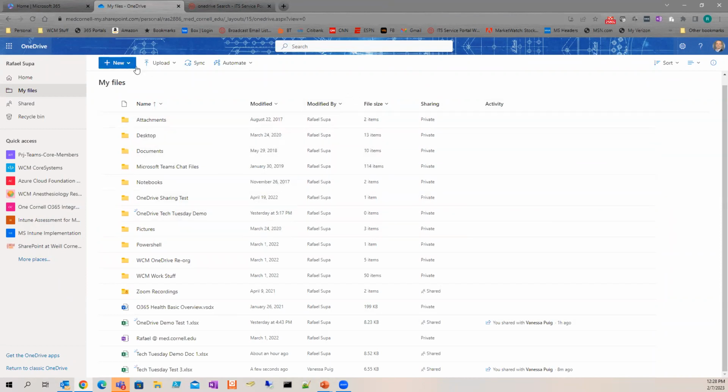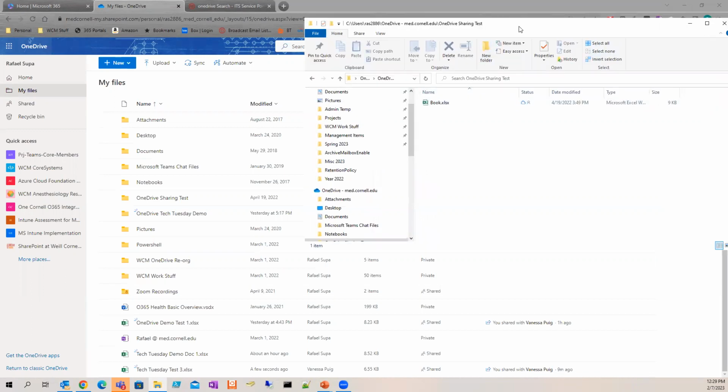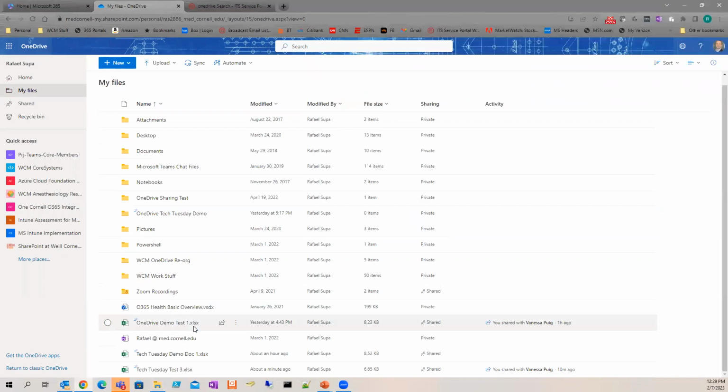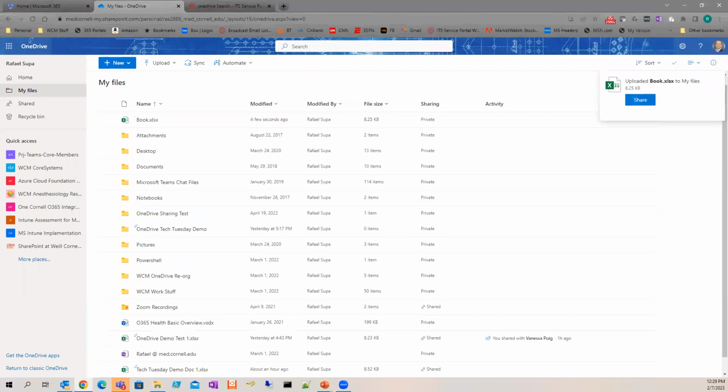like I mentioned, you can use the upload button to upload files or folders. You can also drag and drop, right? From your Windows File Explorer screen, let me open one up real quick. So let's say I had my Explorer here and my web view here. I should be able to grab this document and just copy it over here by dragging and dropping. Just wanted to show that.